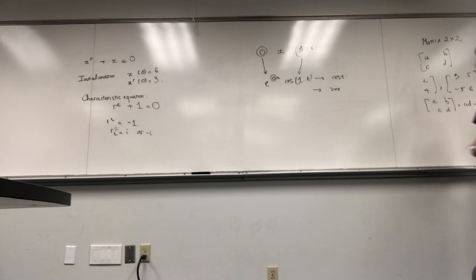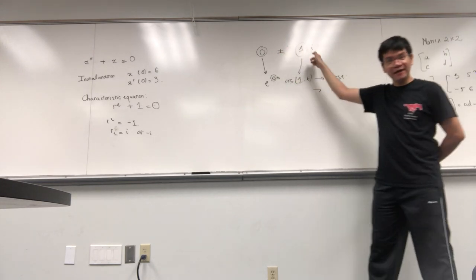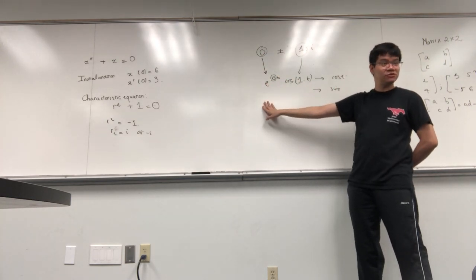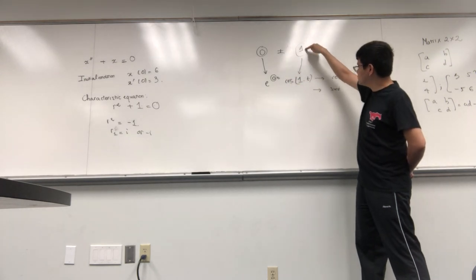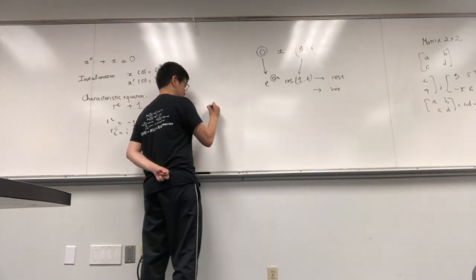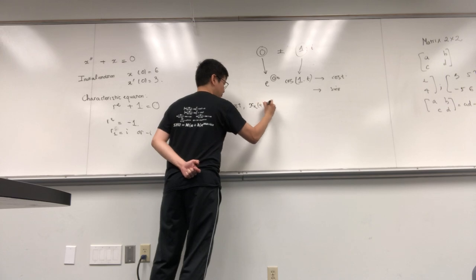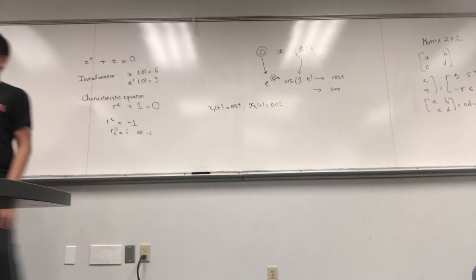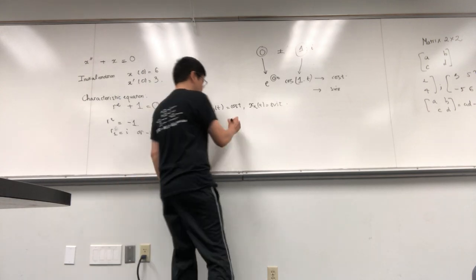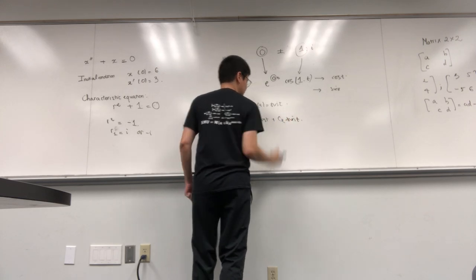Questions? Right? So I explain again. Here the solution is i or minus i, so this is 0 plus or minus i. This means that the 0 is going to the exponential. You don't have anything because the exponential of 0 is 1. The second part is the 1 here. The 1 will go to the cosine, and you get cosine t. So the two solutions will be sine and cosine t. So x1 of t will be cosine of t, and x2 of t will be sine of t. So the general solution will be c1 cosine of t plus c2 sine of t.